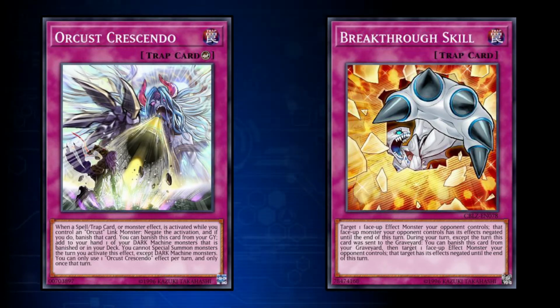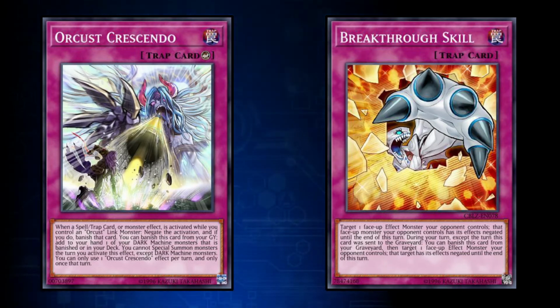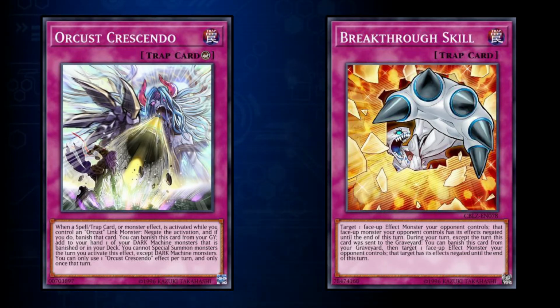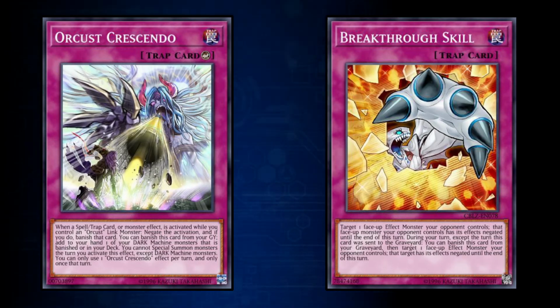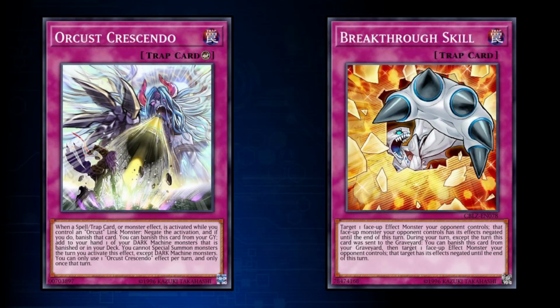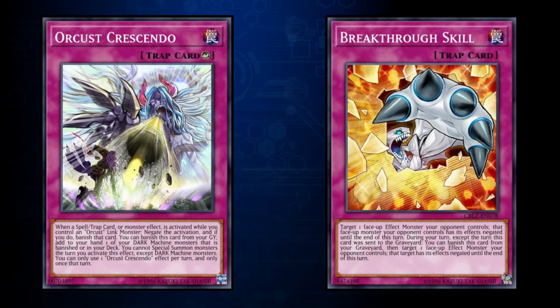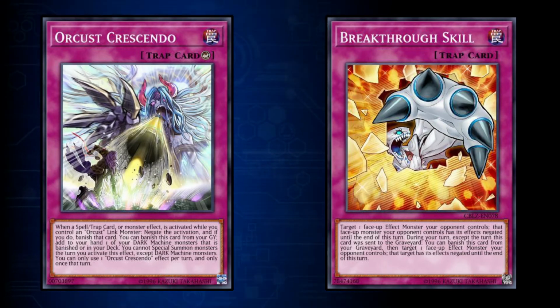Even though Orcus Crescendo is a counter trap, and all counter trap effects on field are Speed Spell 3, this is Speed Spell 2, which means you can activate the effect in response to other cards. You can use it during any phase of play, but your opponent can also respond to this card using Speed Spell 2 cards. And the last trap I would like to discuss is called Breakthrough Skill. This card has an effect on field which says, target one face-up monster your opponent controls, which is the activation condition. That face-up monster your opponent controls has its effects negated until the end of this turn.